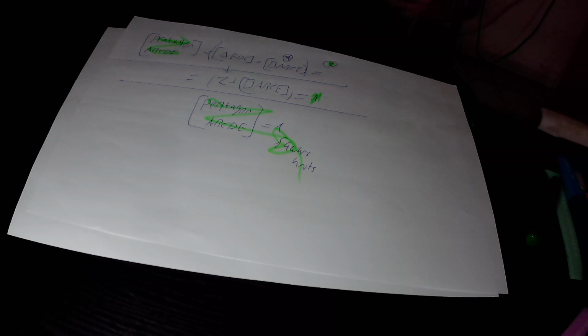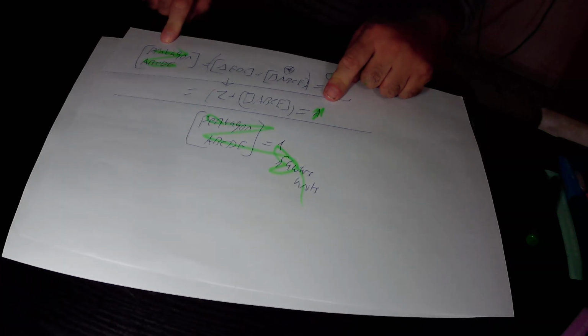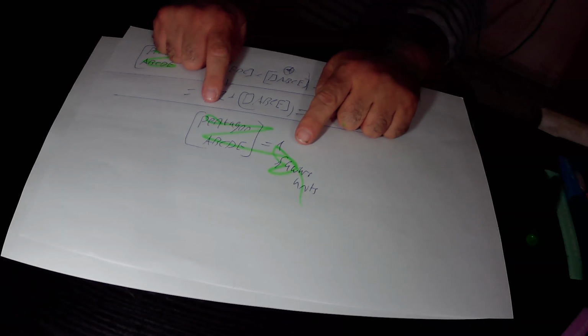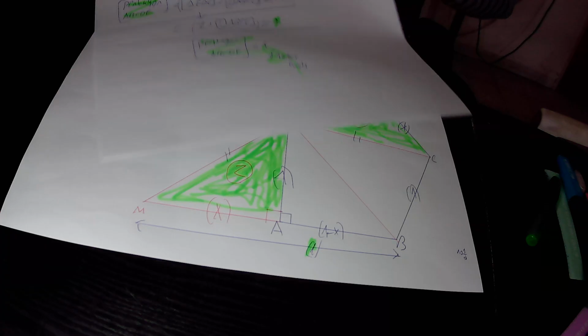We already found out that z plus the area of quadrilateral ABCE is equal to 1. So we can write that z plus quadrilateral ABCE equals 1. I copy this equation here: z plus the area of quadrilateral ABCE equals 1. And from this equation, we derive that the area of the big pentagon ABCDE is equal to 1 squared in size. Again, the area that we are looking for, the area of the big pentagon ABCDE, is equal to 1 squared in size. We finish with the first question.